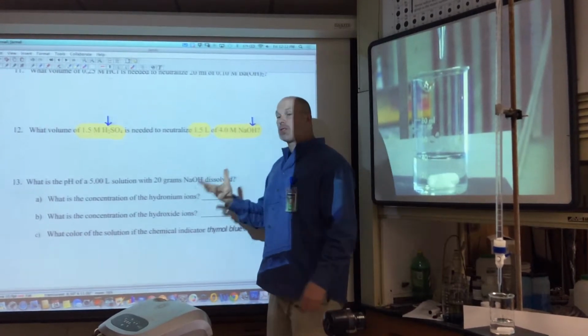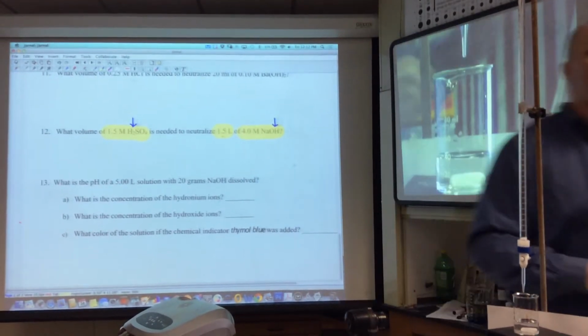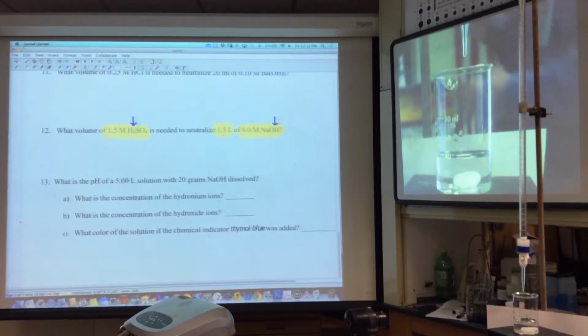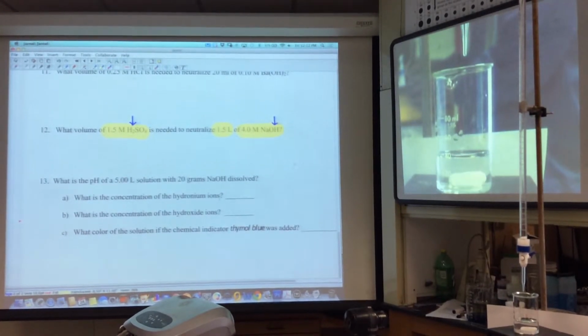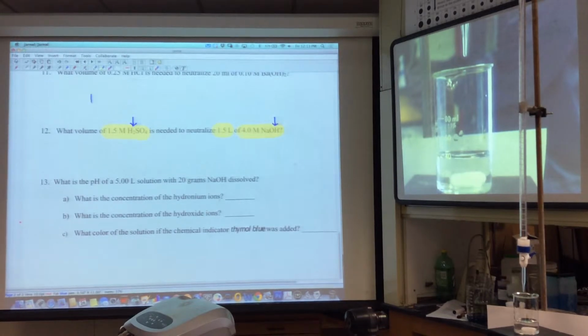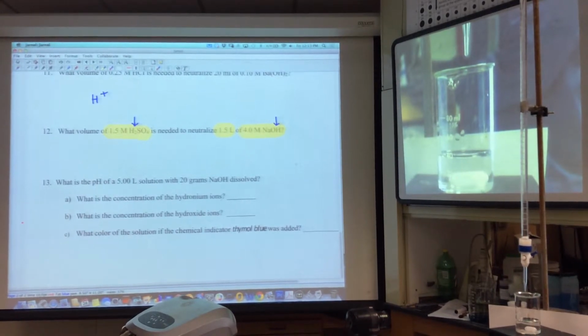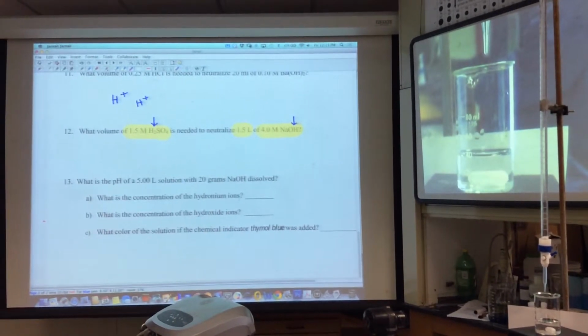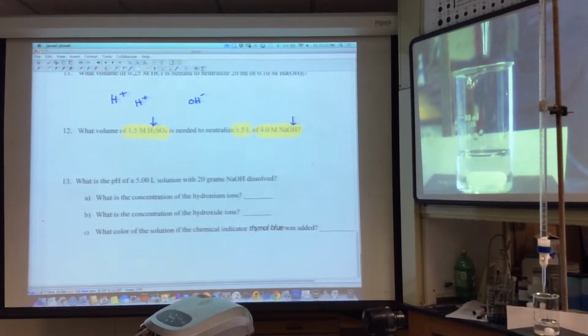Now, what you're really doing, as we talked about yesterday, is comparing moles of H plus to OH minus. So my friends in chemistry, you're trying to say all of the H pluses from the acid, how much volume of that concentration do I need to completely neutralize? Neutralization means that all of the positive protons plus the hydroxides make water. That's what we're doing here.